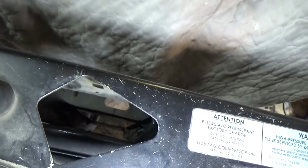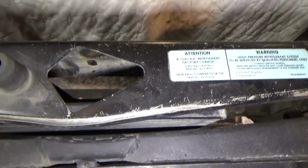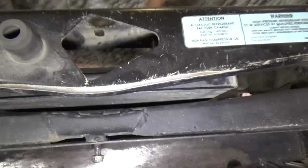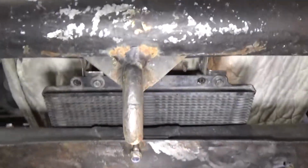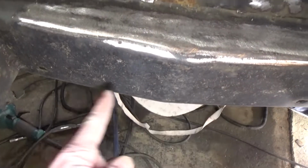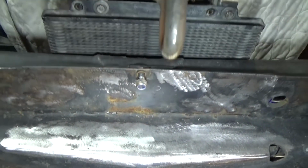You can see down there it's pretty well against the hood latch bar there, and that's okay though. It's not actually touching it, and it's got clearance to the bumper, which is the main thing. And as I said, good airflow. And then I'm actually planning on cutting some holes in the face of the bumper down here, like hole sawing some 1-inch round holes just for some extra airflow.